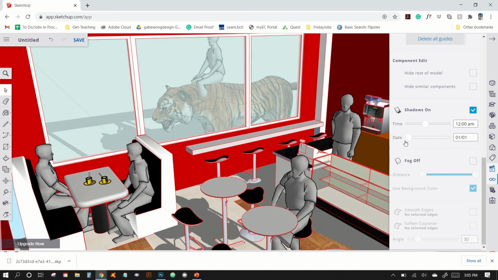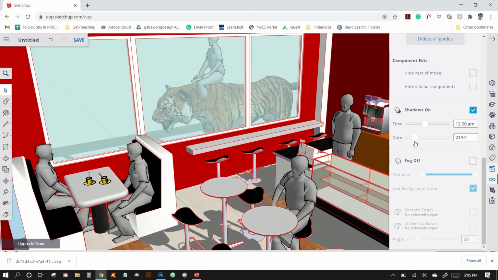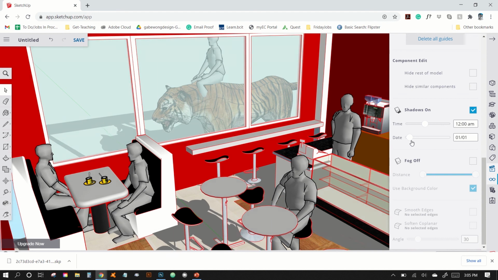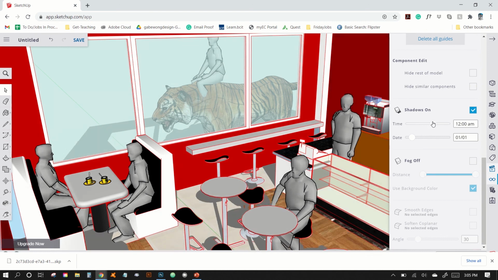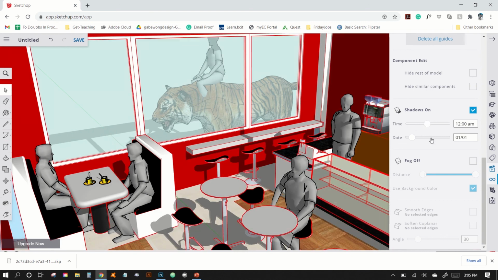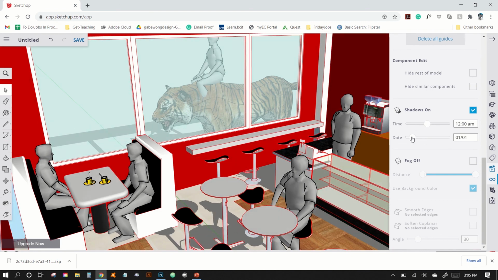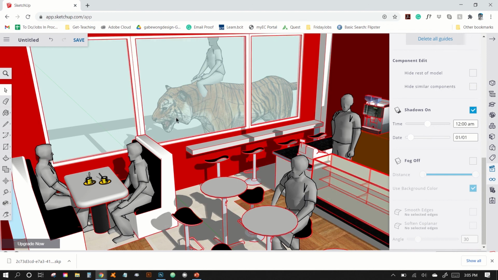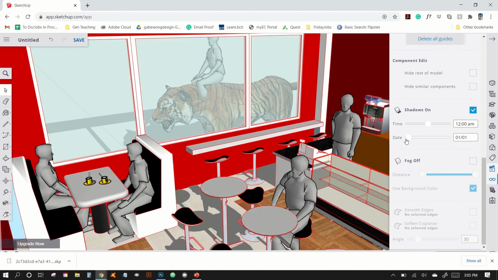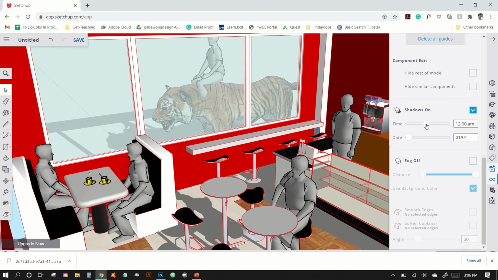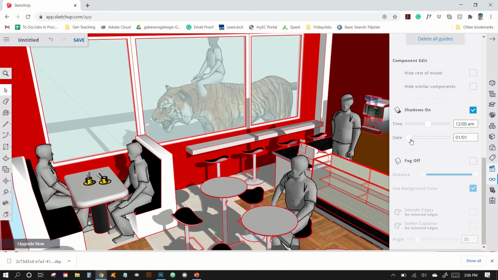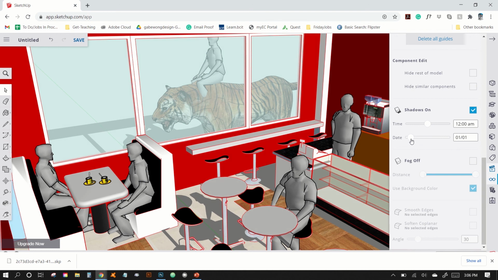And then you can change the height of the sun too, so more fine tuning. Yeah, I kind of like to have the person, just seeing the person's shadow in there, quite nice. And then maybe having a little bit of the shadow of the tiger right there is actually kind of interesting too. Yeah, so play around with it. It can be quite interesting. Yeah, right there. So there you have it.